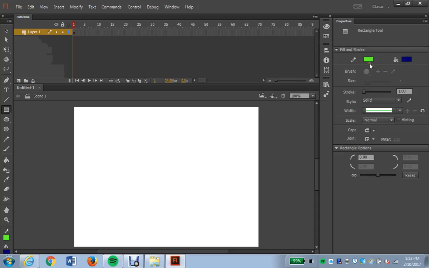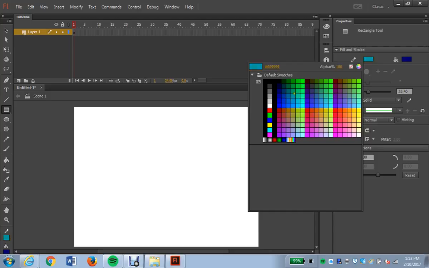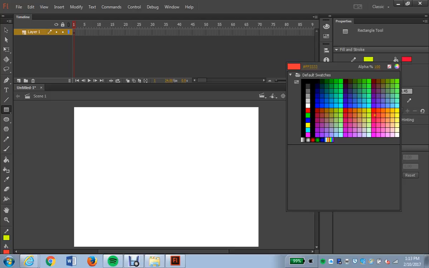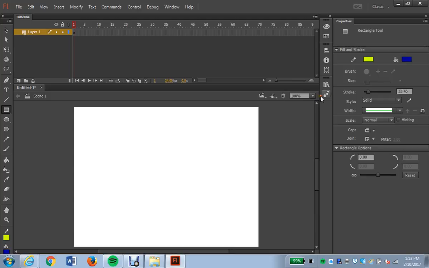On the other side of the screen you'll notice the properties panels. Fill and stroke, those are two different things you're going to play around with. First of all, play around with the stroke color. We're going to increase that by sliding the selector bar, so you can see the difference between stroke and fill. I want you to click on stroke and change it to a distinct color. It doesn't matter what it really is, as long as it's very distinct and different from your fill color. So I pick yellow. I'm going to pick, I like that blue actually. I think I like that one.